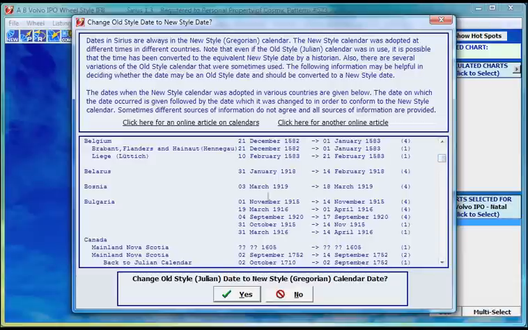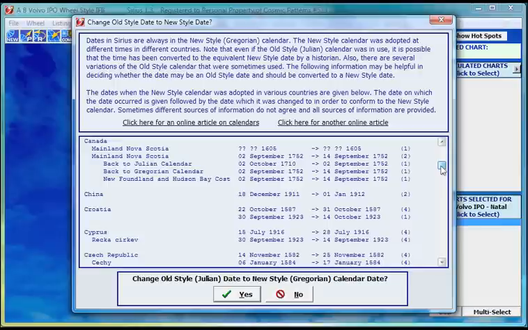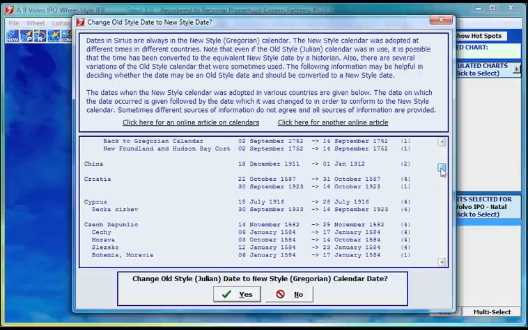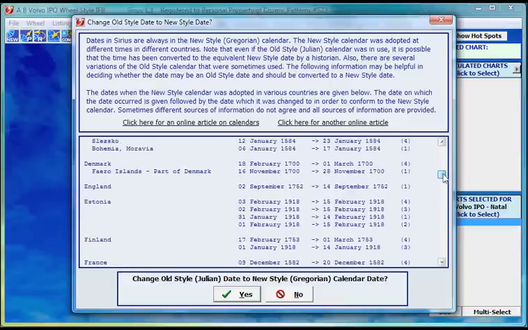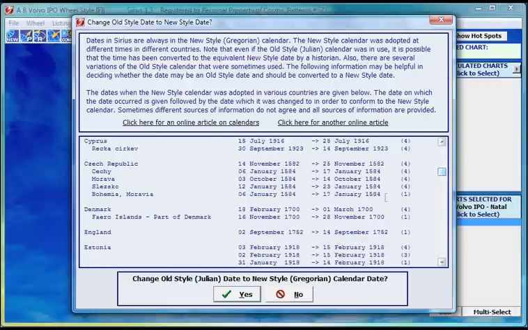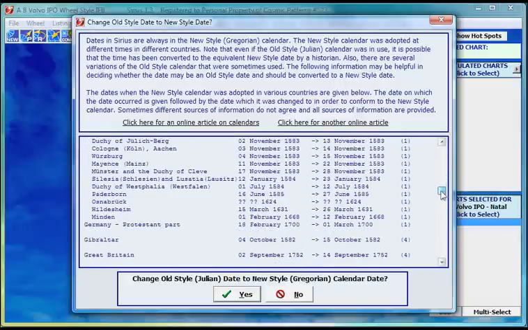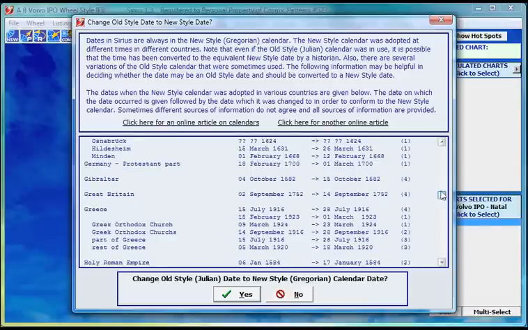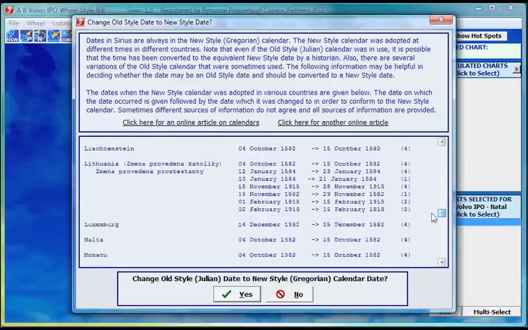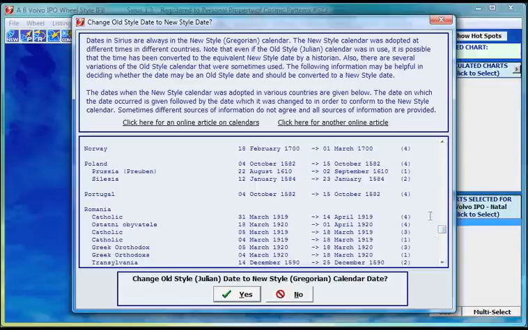Here's Bulgaria, a lot of Eastern Europe not changing till the 1900s. And according to different sources, I've got sources here, it happens on different dates in different countries. So anyway, Canada, China 1911, December 1911, I didn't know that. Even places in Europe, supposedly in the 1580s, but here's England, didn't change till 1752. Estonia, not till 1918. Anyway, it's fascinating. You get the idea. Somewhere in the 1600s, 1900s, different times. So that's an issue. You may have the wrong calendar.